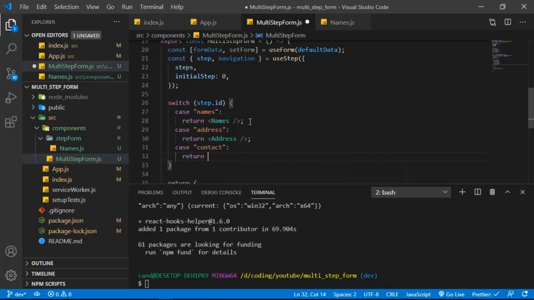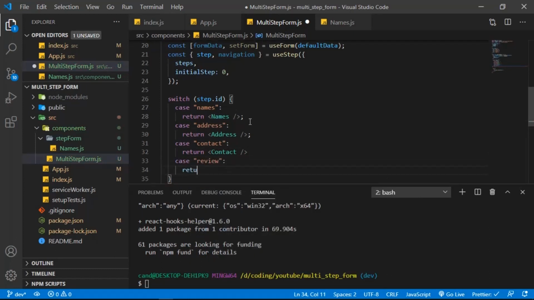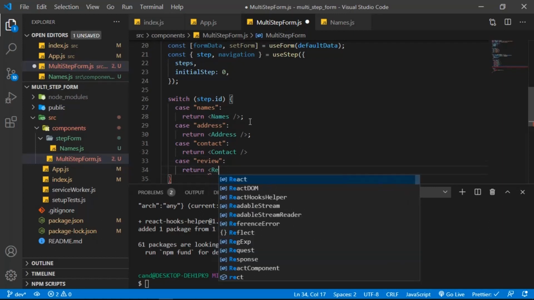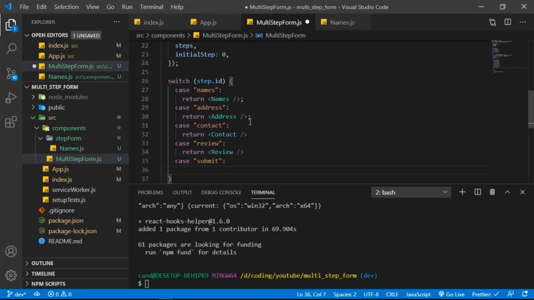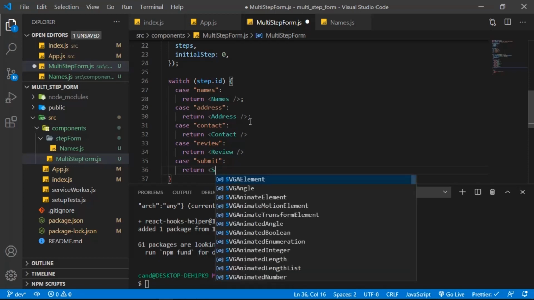We need to return contact. If the case is review, we need to return review. If the case is submit, we need to return the submit component.